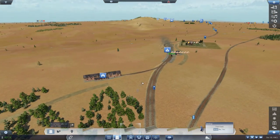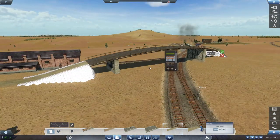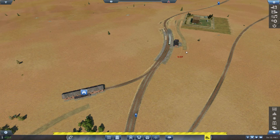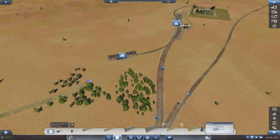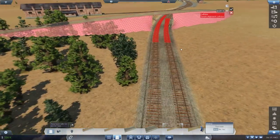Still haven't connected this road up either, have I? That's not very smart. No, okay, we've got a level crossing in the way. What if we... No. Ugly. That is unnecessarily high. I do want to connect it up just because I'm a completionist. And it will kill a bit of time before the end of the year. Now if we sort of swing the road around like that and then try and run it over like that, what's that going to do for us? It's still a bit of a hump, isn't it? But if we go down, it's not going to build us a bridge, is it?